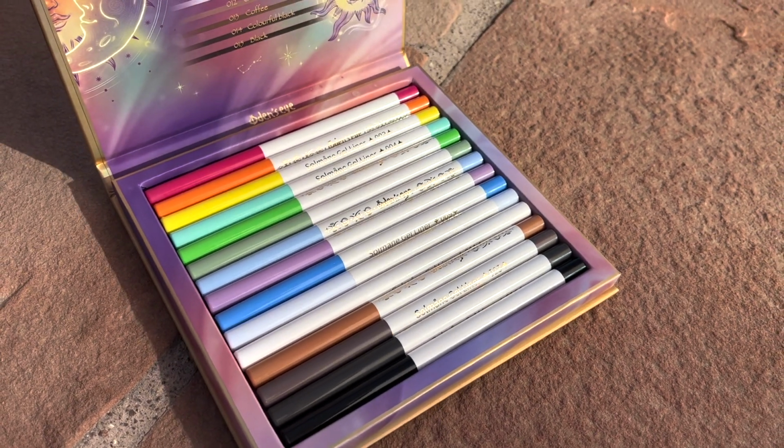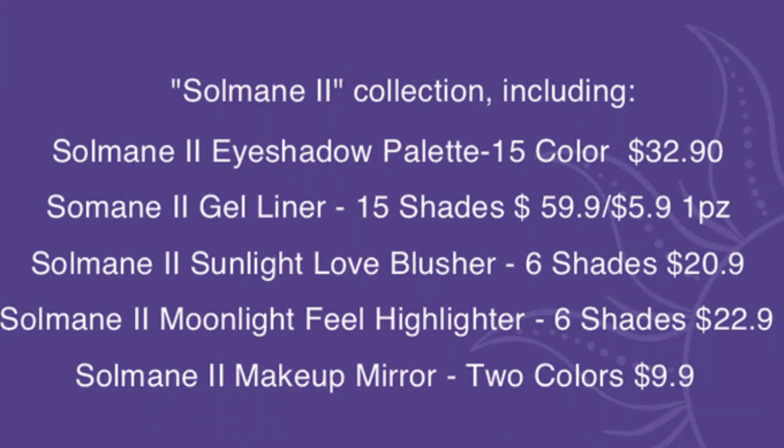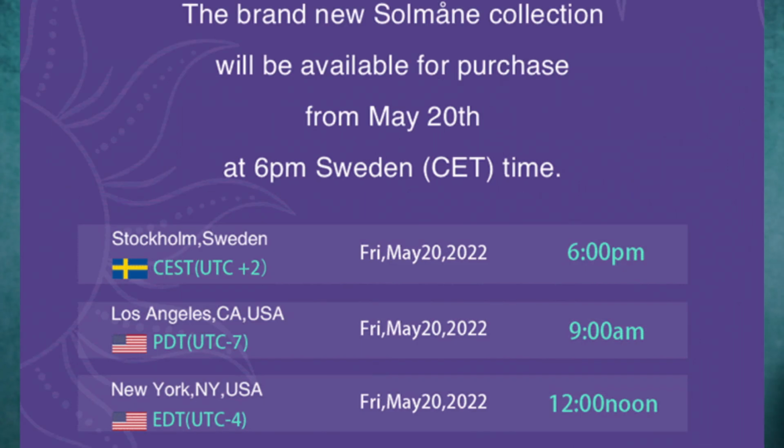I didn't do any swatches with them because with eyeliners like this, I find that sometimes they can be a little bit fragile and I didn't want any of them to break. I just want to use them on my eyes and see how they perform. But you can obviously see the liners and see what colors they're going to be. And I opened them and they look so pretty, like so pretty. So we're just gonna jump straight in. We're just gonna go ahead and do the first look.